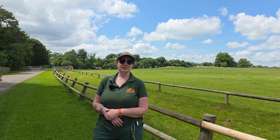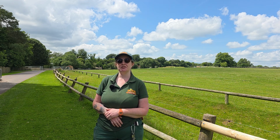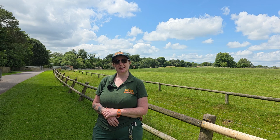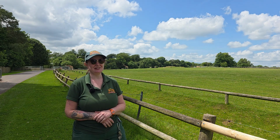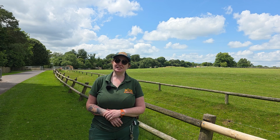So they'll stand up, sleep for 20 minutes at most probably, and they'll do that a few times throughout the day. And if they're feeling really comfy and safe, they might sit down and curl their heads around, but that's quite rare to see. You might see it here at Fota because these guys know they don't have any predators. They're very comfy and happy, so a lot of the time if it's nice and sunny out, they'll all be sat down on the grass having a comfy time.